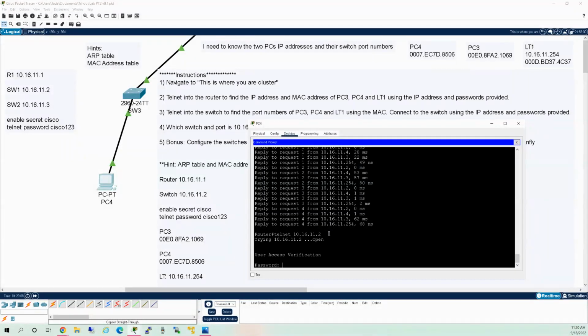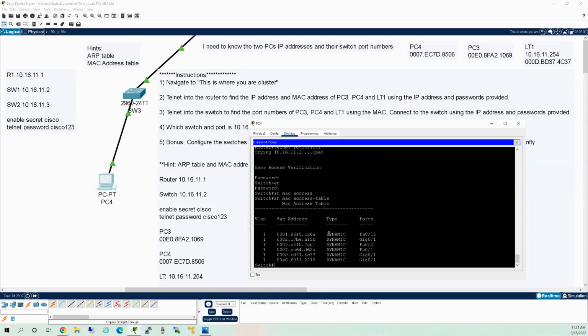So telnet password is cisco123. Okay. Enable password is cisco. Show IP. Nope. Show MAC address-table. Okay. Now I know to use MAC address table because it was in the hint.